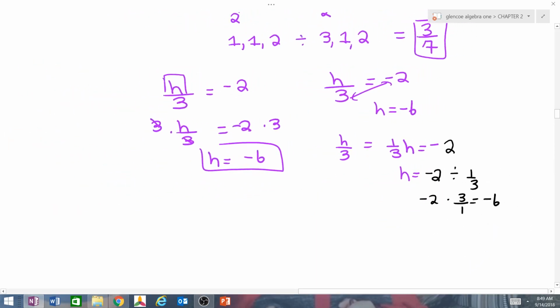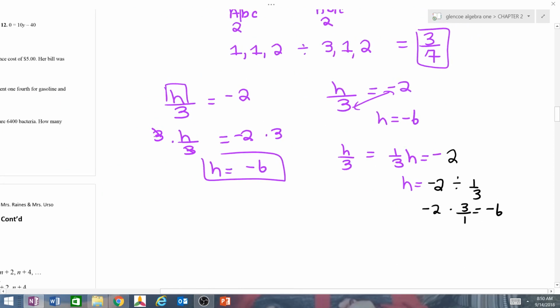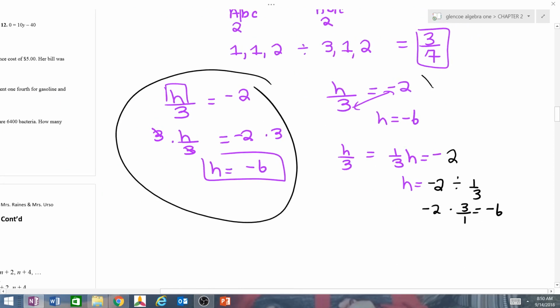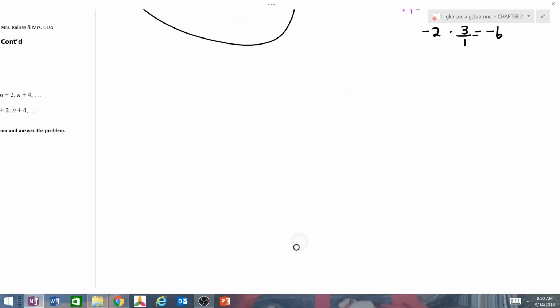I would tend to think that most people are going to choose either of these two methods. Is that how y'all were taught last year? Yeah. Okay, very good. I'm trying to look to see if there's anything else. Okay, we can do one with a decimal, and then I think we covered everything.